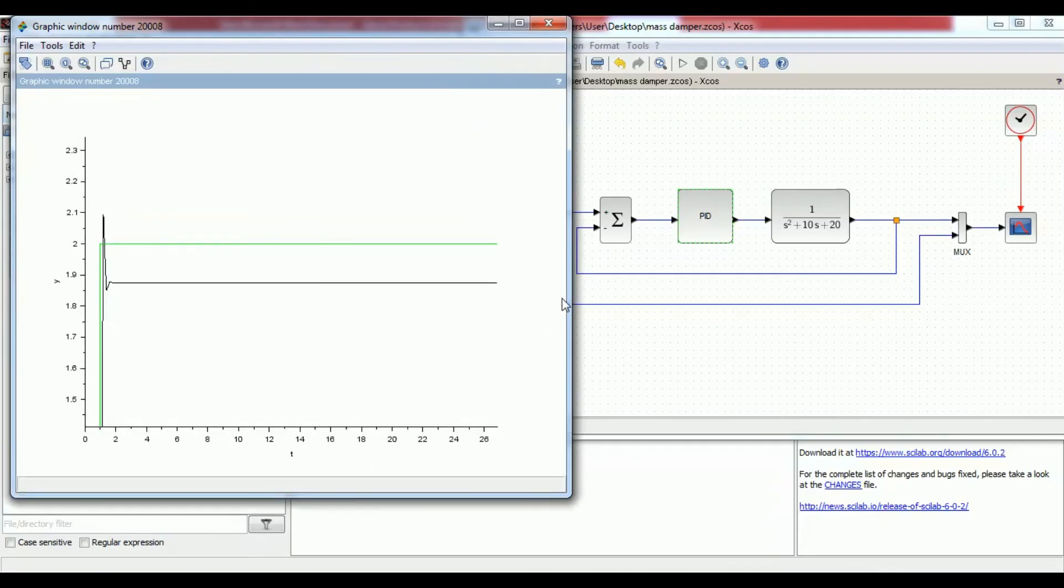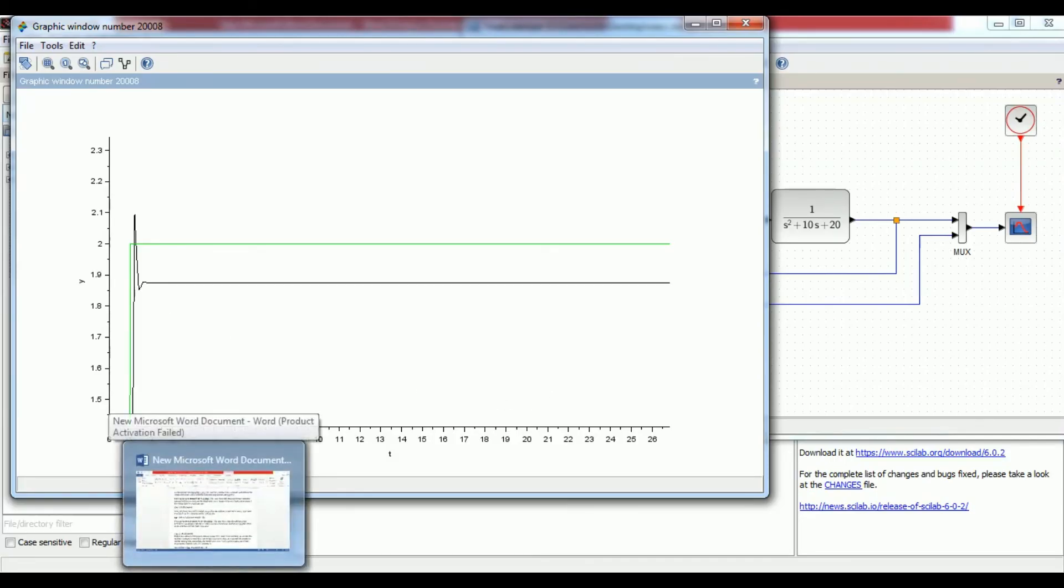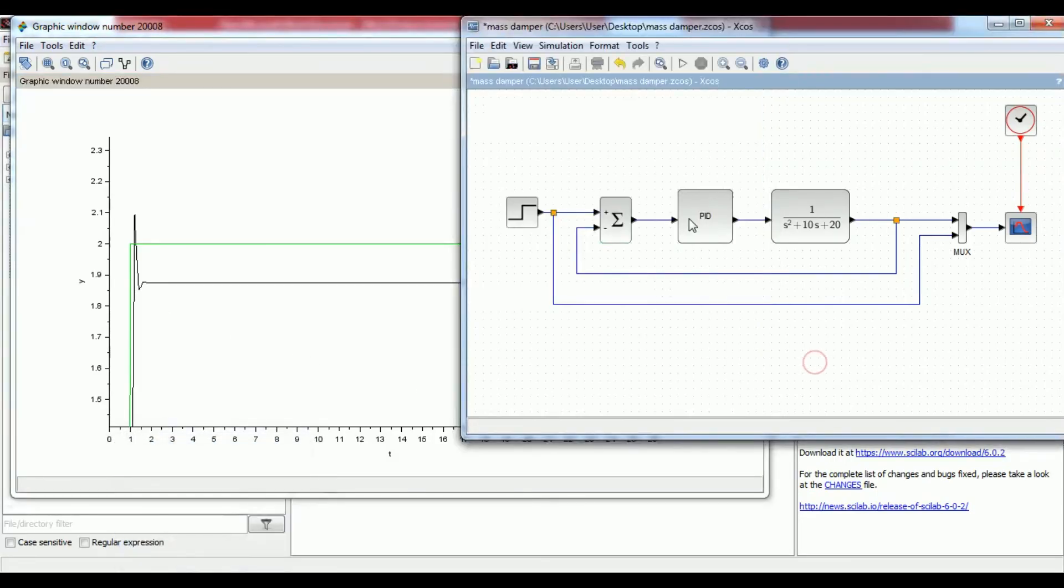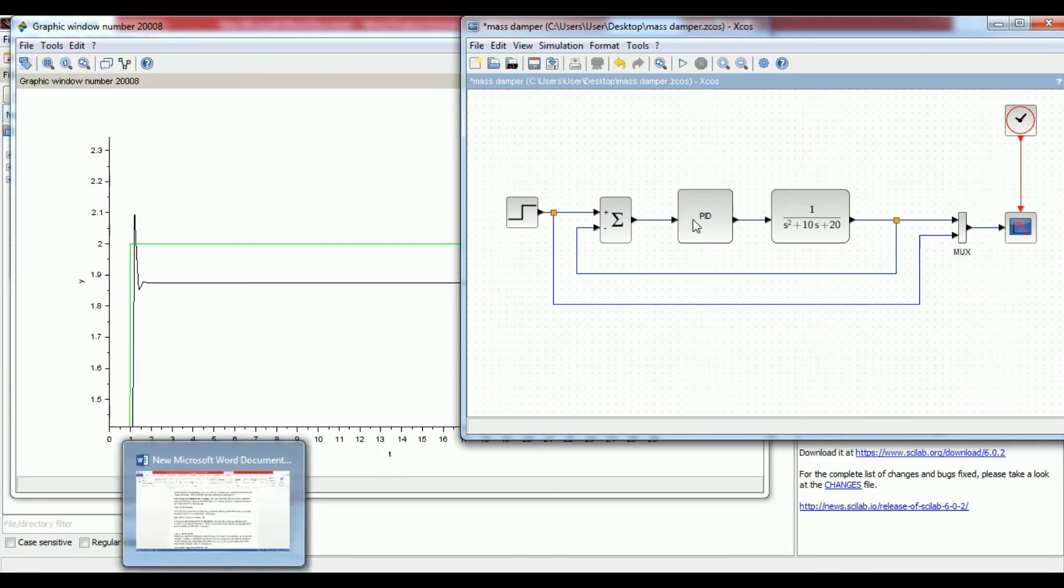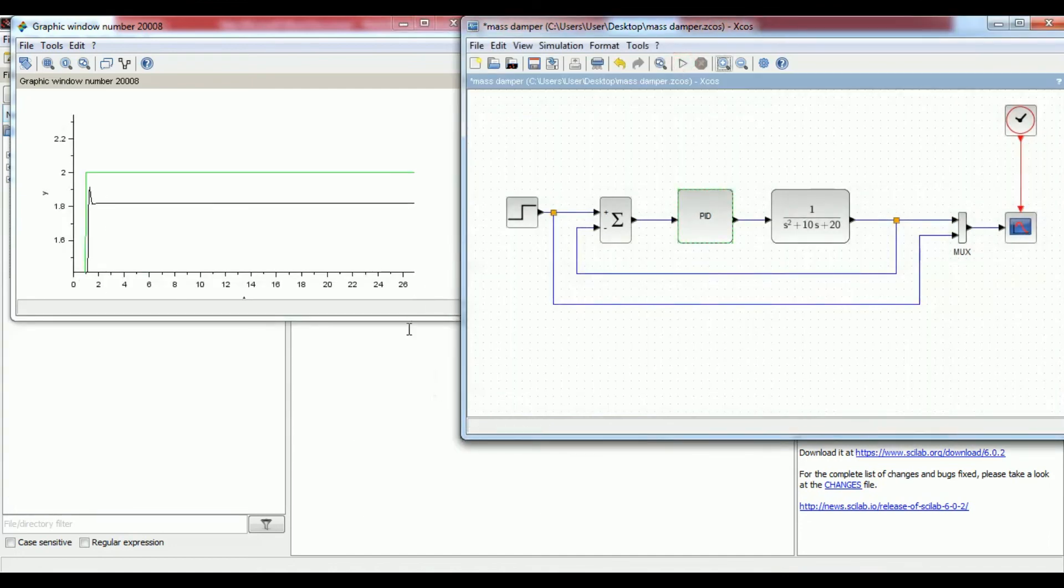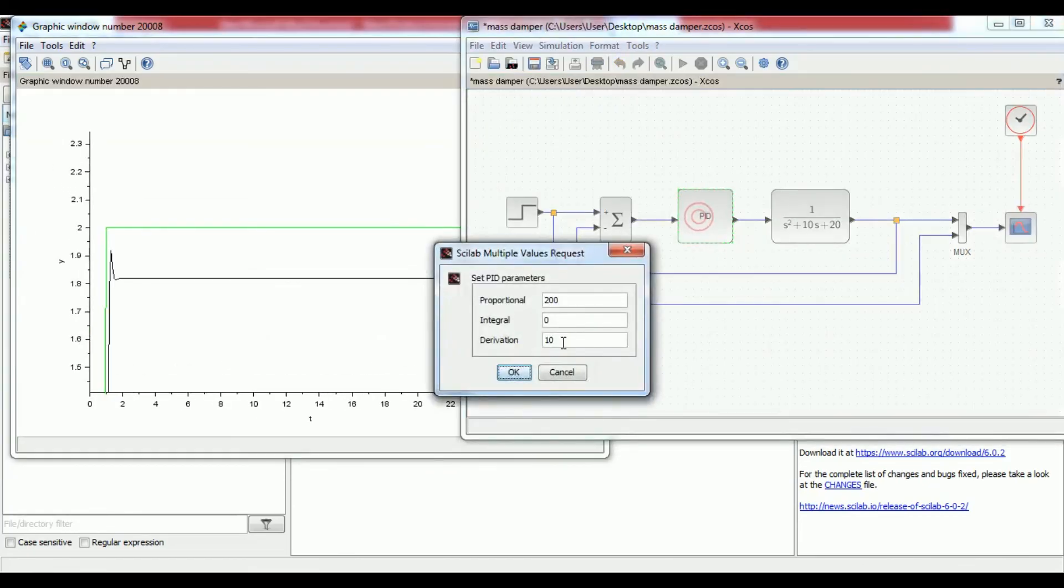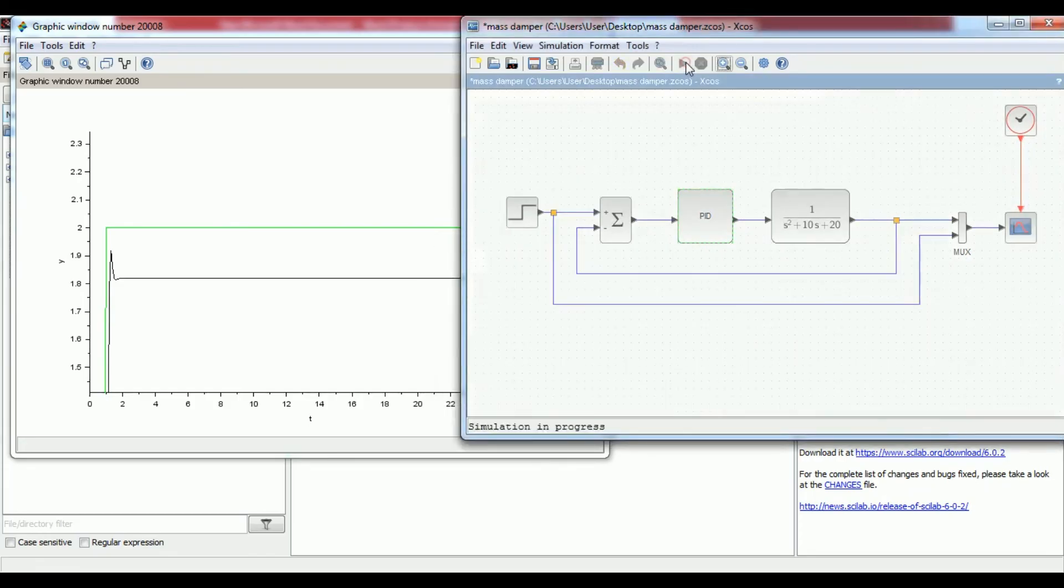I will set out of the root command here let me add the value of the derivative controller. Let us put kp is equal to 300 and value of kd is equal to 10 that is td time. See the performance of curve now.